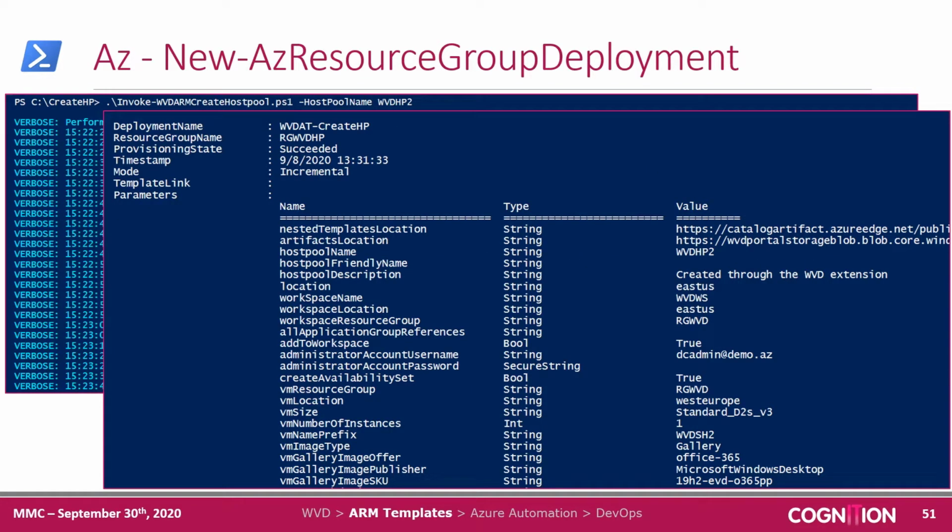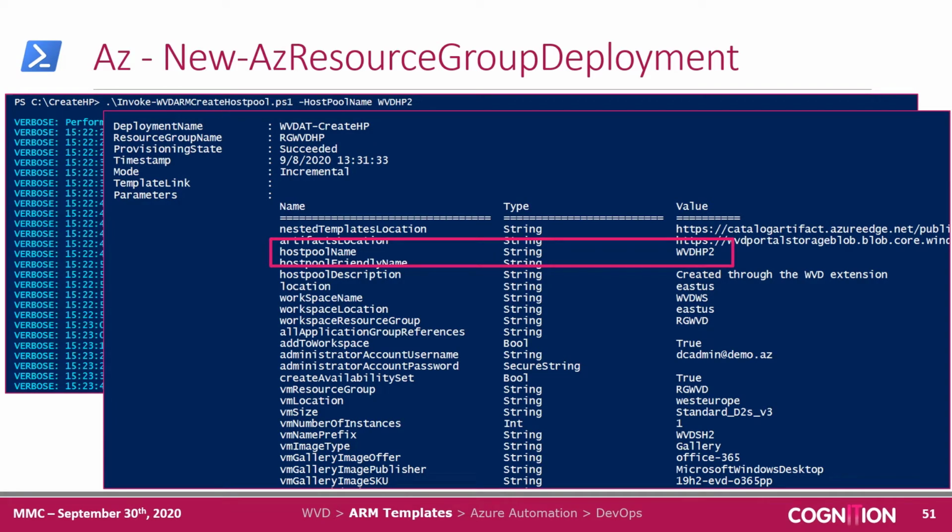And the cool part about the New-AzResourceGroupDeployment commandlet is that it also gives some output once the process is completed. So it will return the provisioning state, either succeeded or failed. Fortunately for me, it now states succeeded. But it will also give you the parameters that were provided. These are the parameters that it read from the parameter file. And this will help you in case the provisioning state is failed and you need to do some troubleshooting.